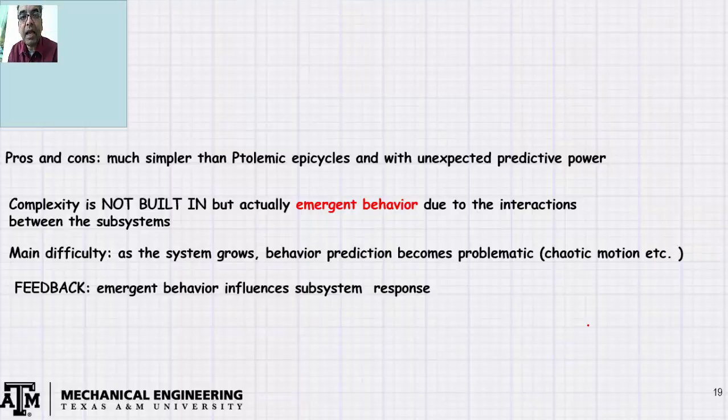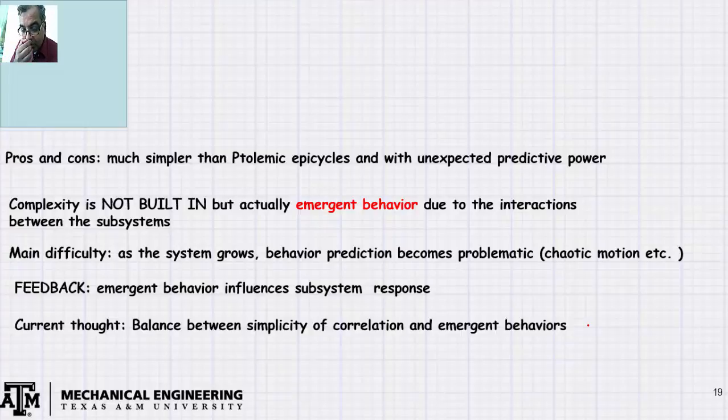If you are consistently angry, there are chemicals that are released that change the makeup of your genes. So now anger is not a subsystem level response. It's a fairly global response about a person, which affects things at the genetic level. I'm just picking anger, but there are other things that work the same way. And in fact, I'm not making this up. You can go and look it up. Stress actually changes genetic behavior in many ways. It's something that people have seen. So what happens is the emergent behavior influences subsystem response, and now you have some other feedback loop which is more complicated. So we struggle with this.